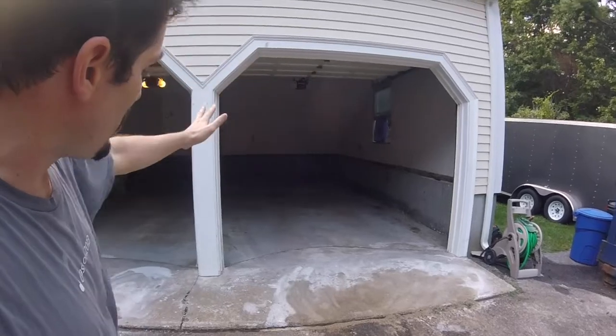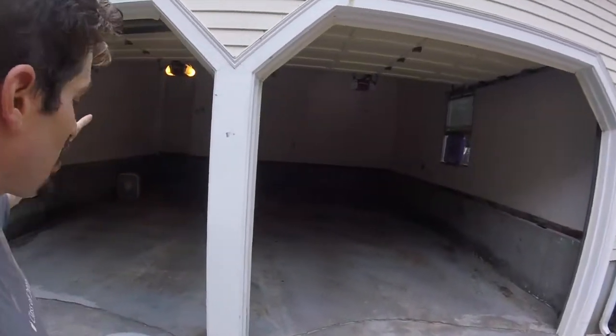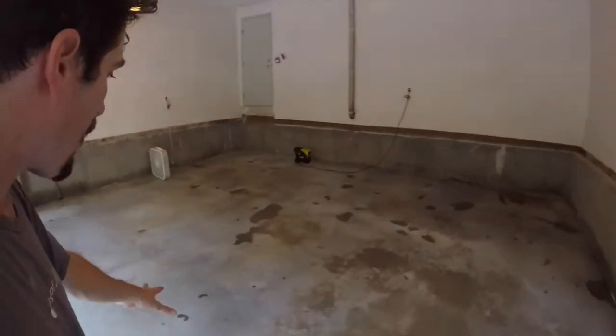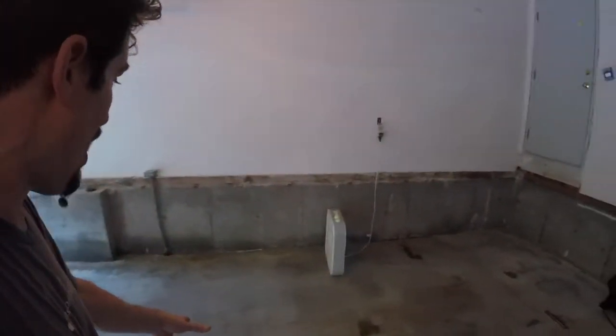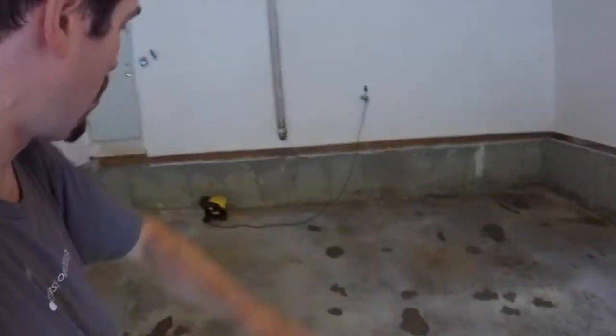We've gone through, we've seen everything that Thomas the Plasterer has done with just getting the walls all finished and clean. And now those are going to take 30 days before we're going to be able to paint them. And in the meantime, what we're doing is we're prepping the floor right now for an epoxy paint. And so we're going to use a Rust-Oleum product on this. It's another two-part system. Actually, probably a three-part system because it's got these flakes that you kind of just spread all over the place. The homeowners have picked the color they want to use.